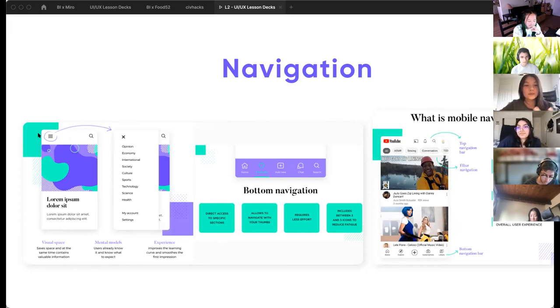So to save visual space, it's helpful to use icons like this that everyone recognizes. Once again, this connotes a menu, so the user knows that even though there are two icons here, when you click on this one, they have a bunch more options. These are something called mental models. They already know what it is and they know what to expect from it. Usually for navigation, it's generally good practice to not include things that aren't super common or intuitive to the user. So you don't want to use icons that have never been seen before. And if you are including icons, it's also helpful to include the title of the category, since you have to consider that not all of your users know exactly what you're thinking. So adding text is always a helpful way to do that.